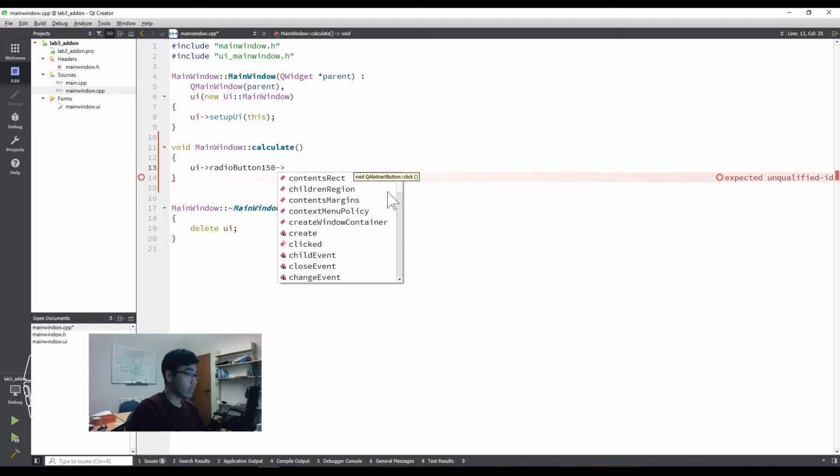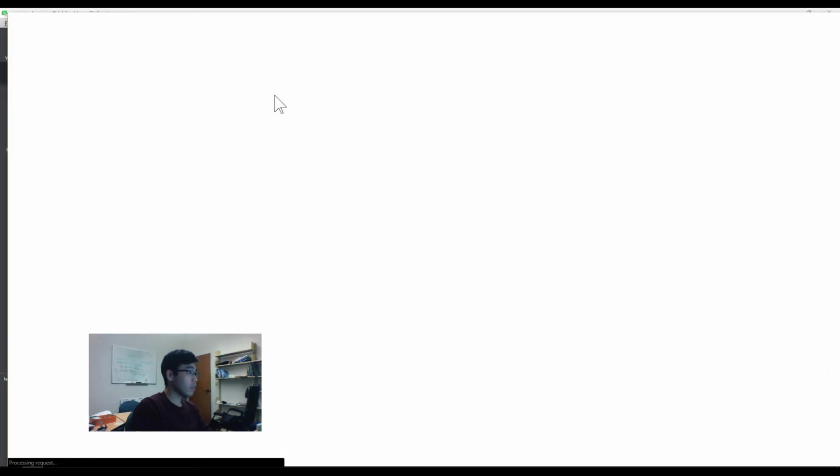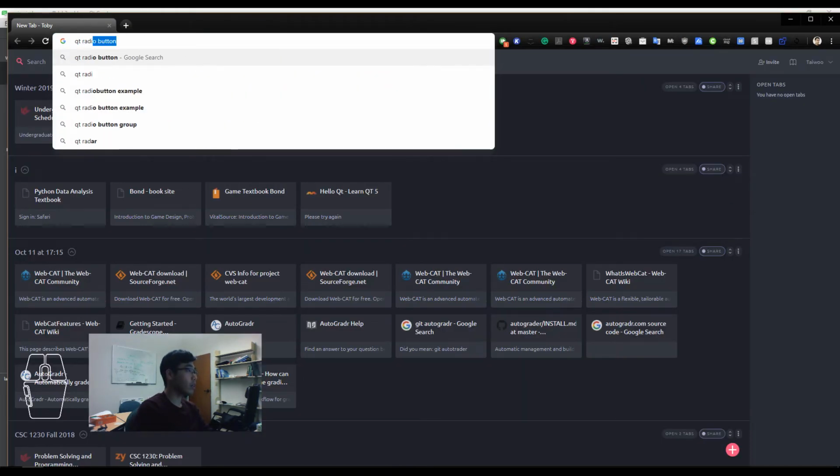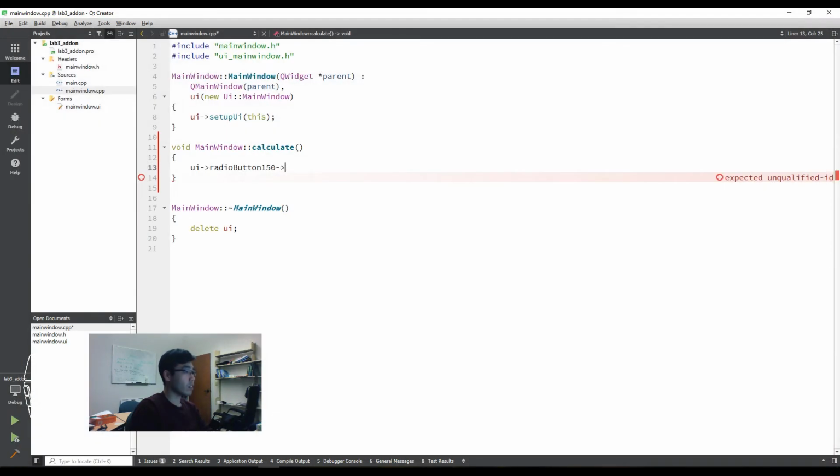The status, what is that? Radio button check state. No, like, what is this? Help me. Is checked, right? Right, is checked. This is supposed to return a boolean, right?